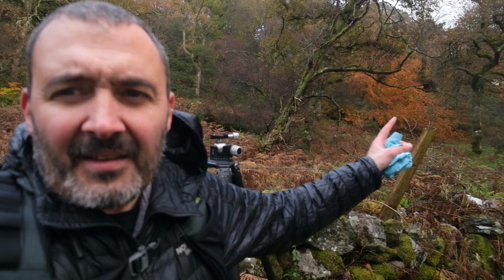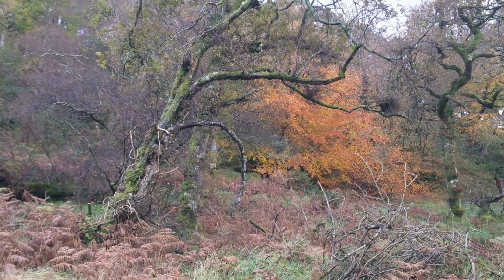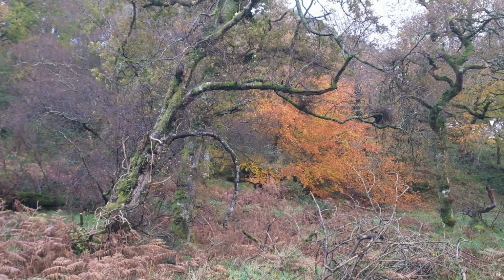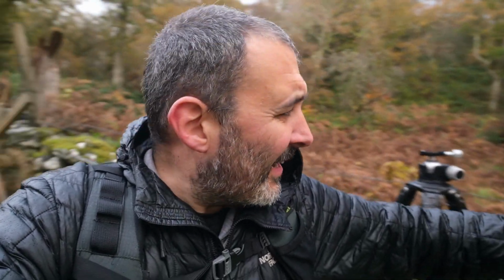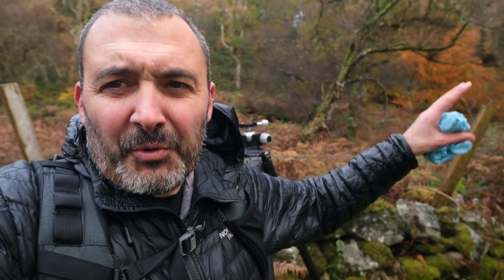The really bright coloured tree over here that I saw, I can't really get a very good position because that would involve me coming along the road, and it's a little single track road here and wouldn't be the best, and the composition here just doesn't work. But really lovely tree actually, and again just set against some old gnarly darker trees, so I might throw up a couple of iPhone images from that, but certainly not going to bother getting the main camera out for it. Oh, that's raining quite heavily now.